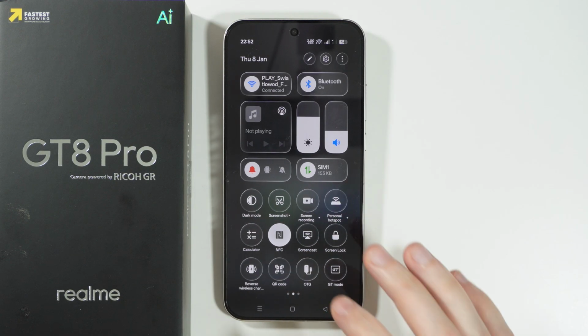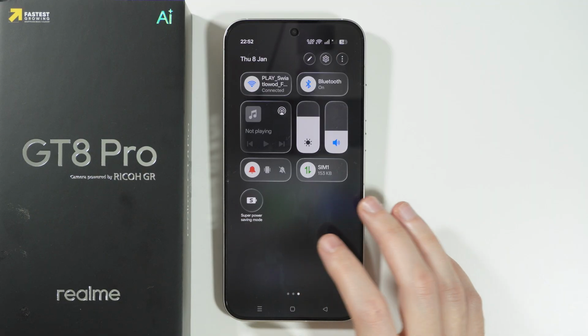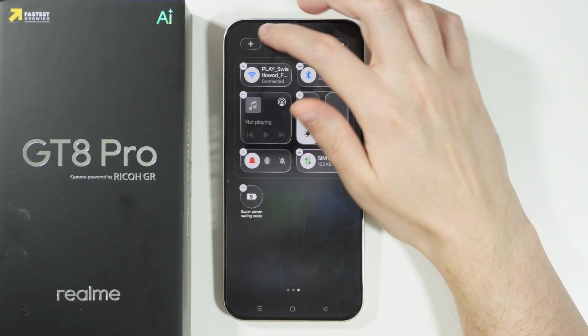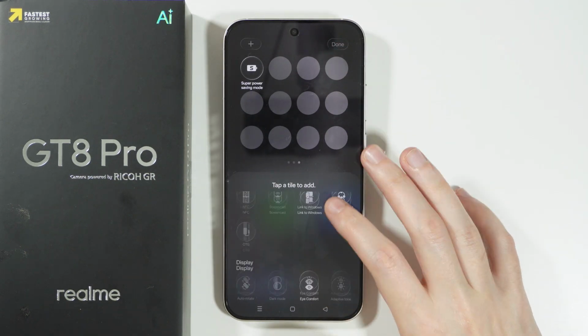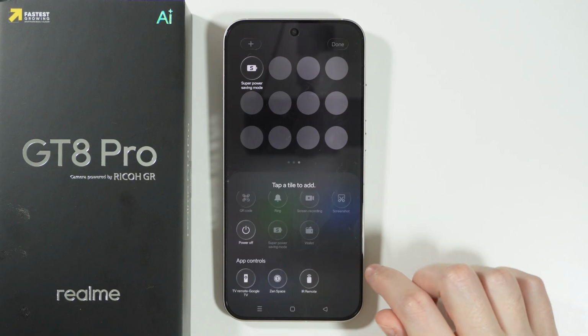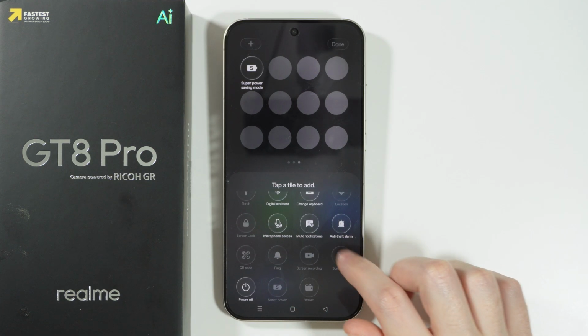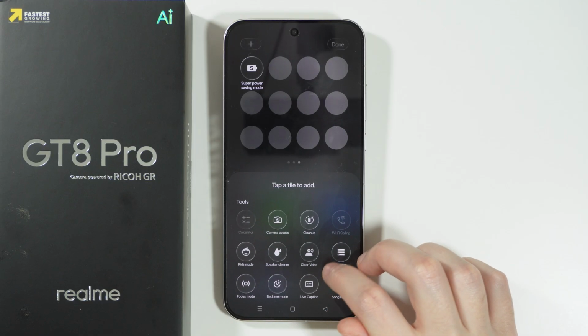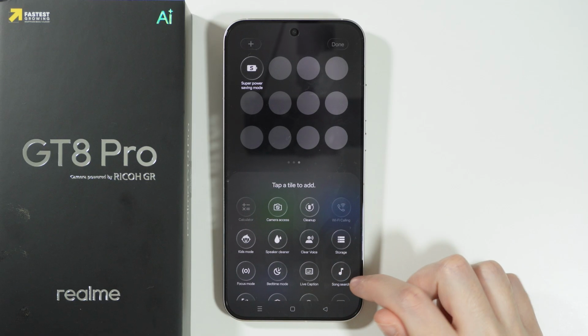But yeah, anyway, besides that, there is also the option to add the song search option to the control center or quick settings. So we're gonna use this pen icon at the top, then this plus button in the upper left corner, and then here we need to find the option, and it should be somewhere over here. I'm not sure where it is exactly. There we go, here it is, song search.